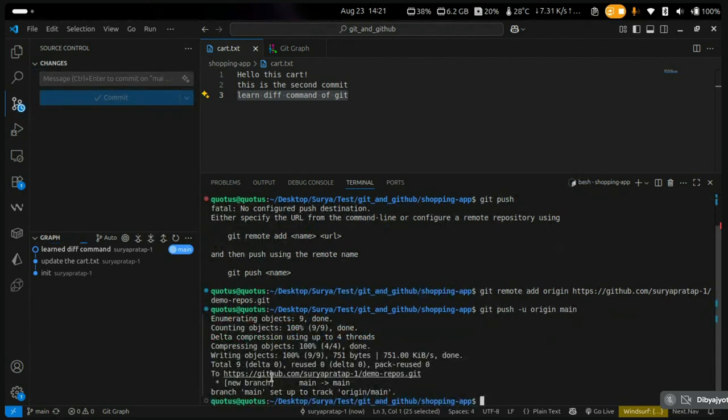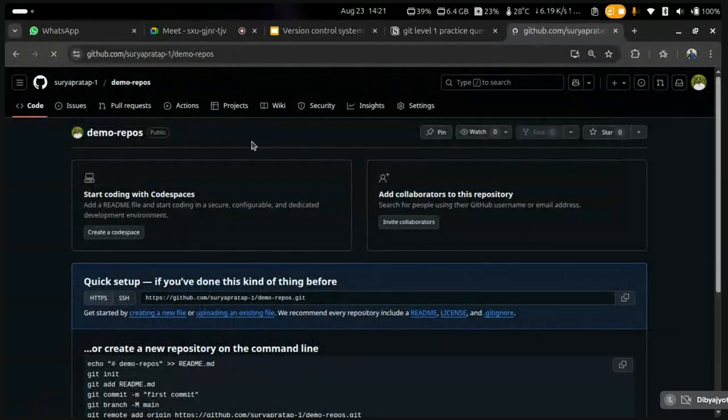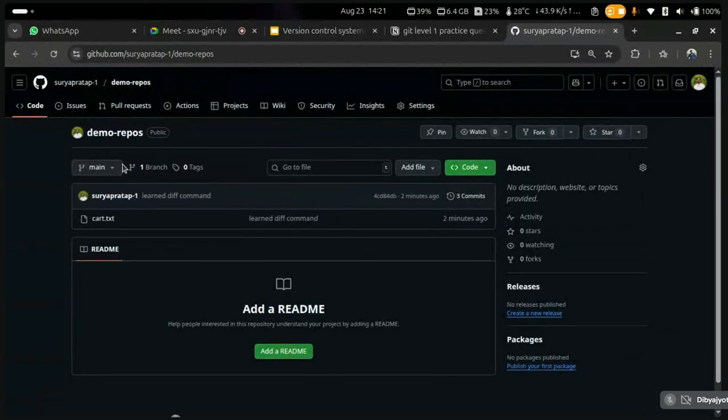From this, you can see this is the local branch name main. I am pushing it to the remote main branch. Now the code has been pushed to the remote location. Let me verify. See, there was nothing.